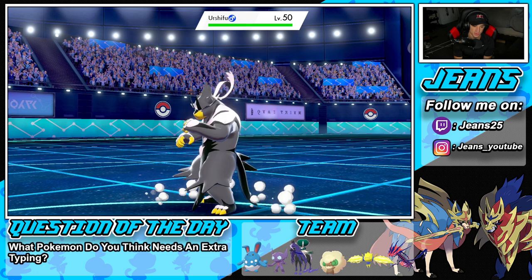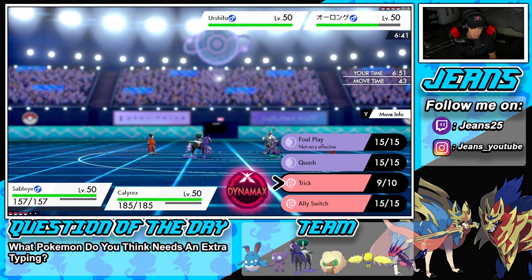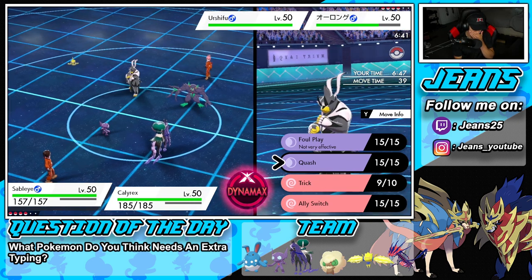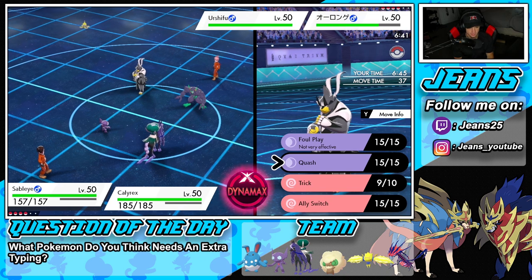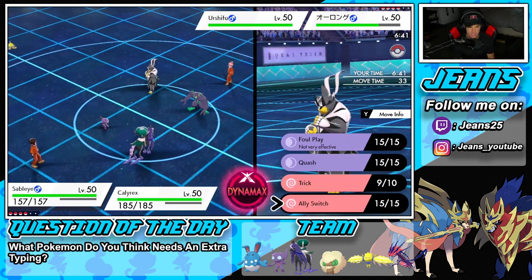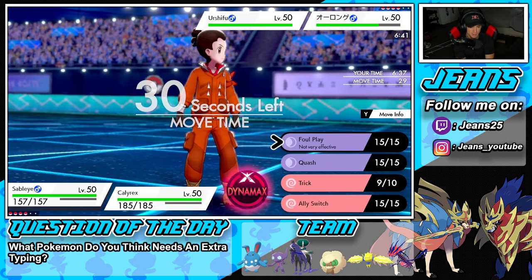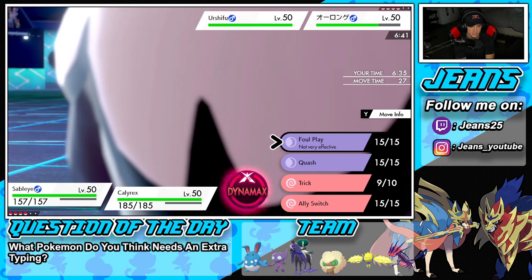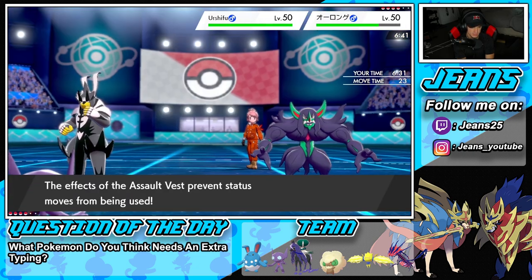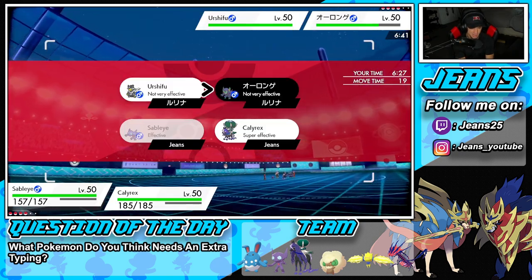He's going to end up going Urshifu. Probably Rocket Sucker Punch, right? Now I switch now. Oh, wait, what? Oh, he had a Assault Vest. No! I can only use Foul Play now? That sucks. That's awful. I need an item. I can't even Trick, dude. I can't even Trick.